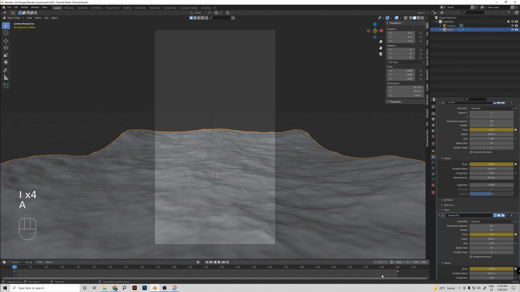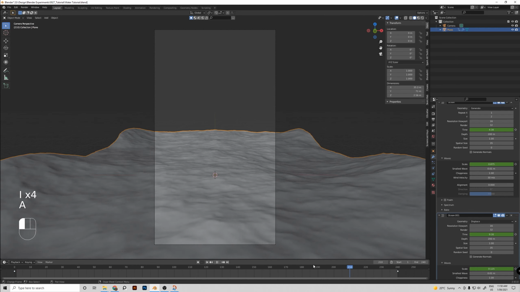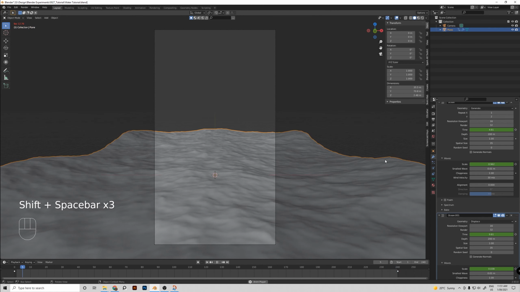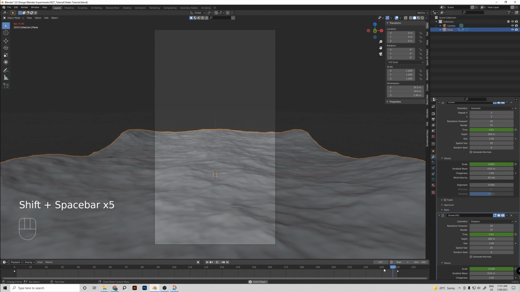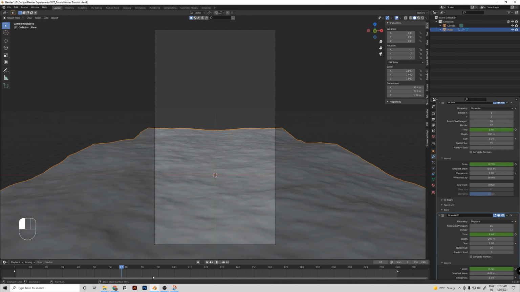And now, if we just select all our keyframes and make them linear again, and we play through, we can see we've got our water animating, and then when we get to the very last bit, it loops around seamlessly. And that's because when we're starting on our very first keyframe, if we look at this one, our time's at 5 and the scale is 1, and then when we look at the end one, this time is 5 and this one is all at 0, so it's not being affected at all. So this is a nice way to get a looping water scene.